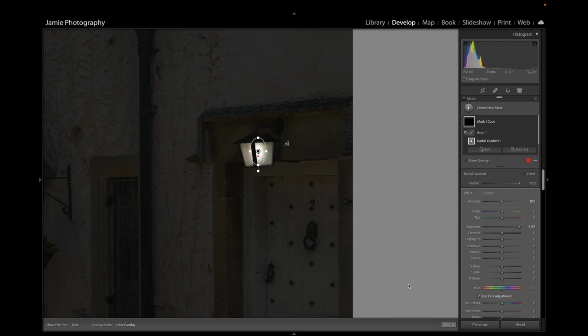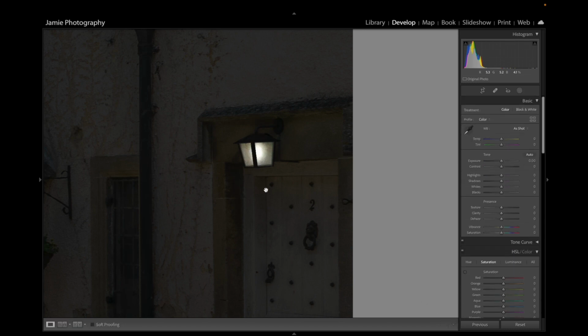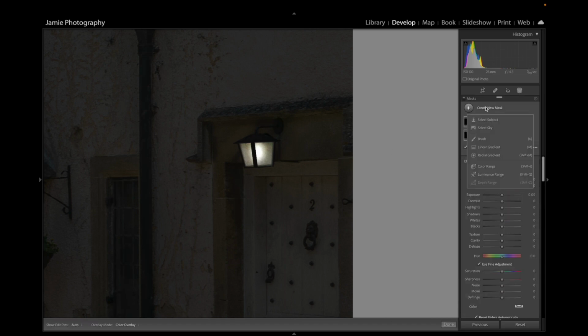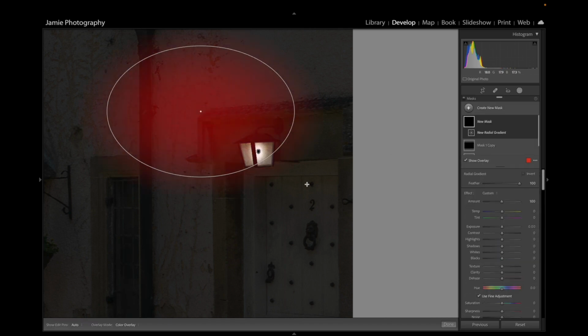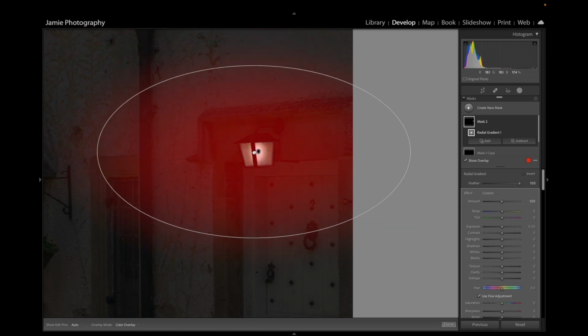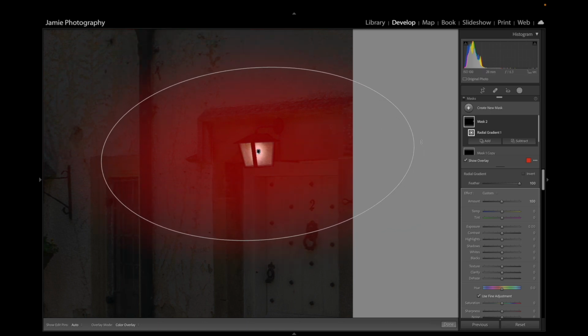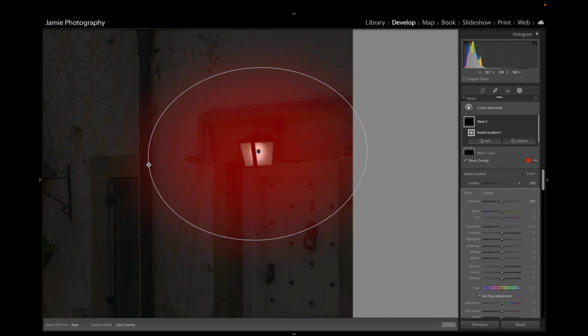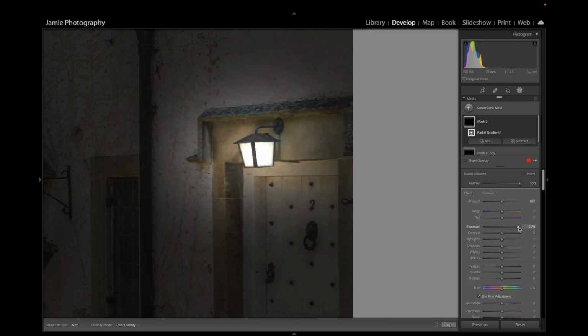Okay, so what you'll see is this lamp with the light bulb inside lighting up, so you get quite a natural effect. Now what we need to do is put the light onto the wall. So with another radial gradient, we will just pull one out, turn it to the same angle as the lamp. It's always very important. I'm not going to go quite as wide as that. And then I'm just going to bring up the exposure as though it was lighting the wall there.